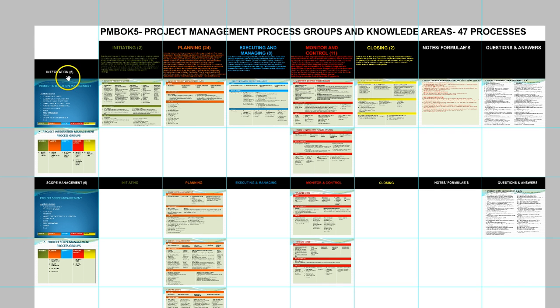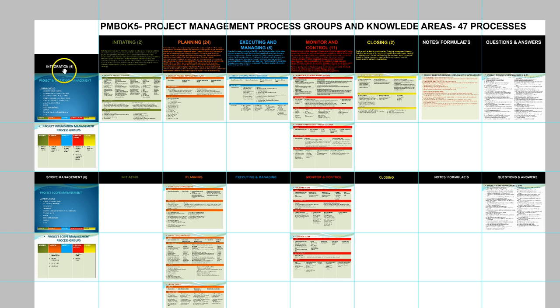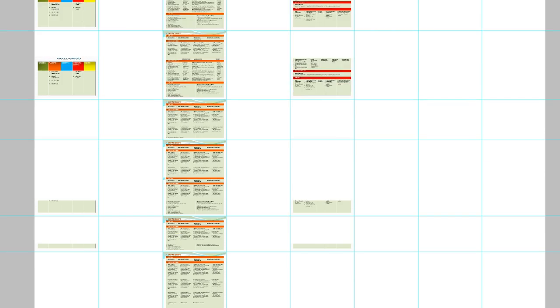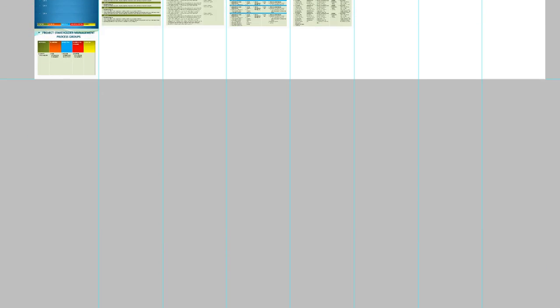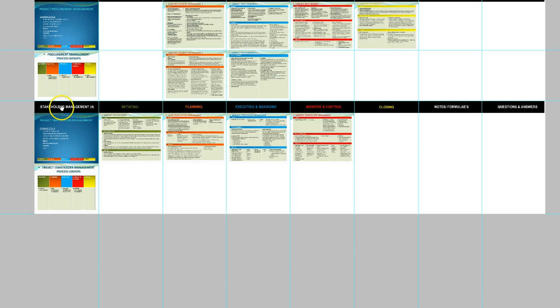Now when we move to the knowledge areas, which is to the left of your screen, and they are going horizontally in rows, there are a total of 10 knowledge areas. PMBOK 4 had a total of 9. So in PMBOK 5 they added an extra knowledge area for stakeholder management, which is all the way at the bottom.